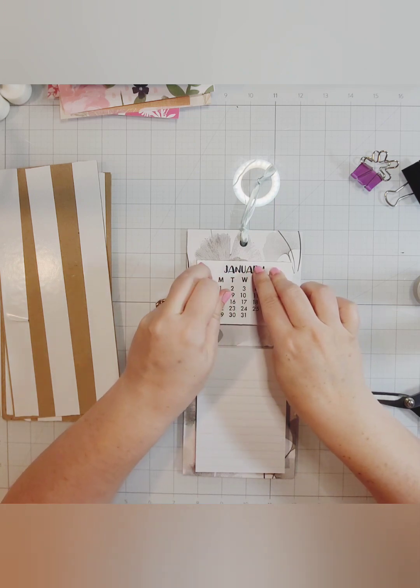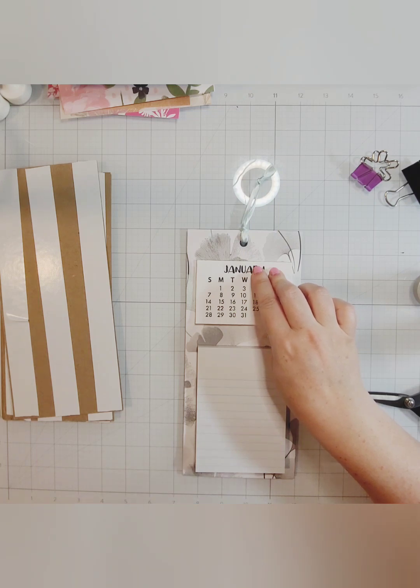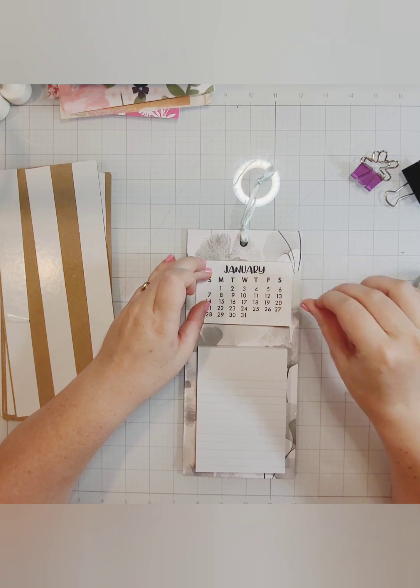And my 2-year-old daughter likes to come up and stamp with me. That's what she calls it. She stamps with me. Really, it amounts to her making a huge mess, but that's okay.